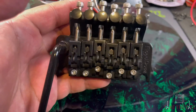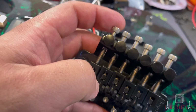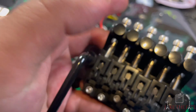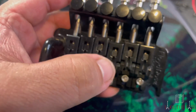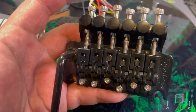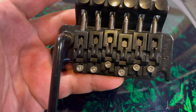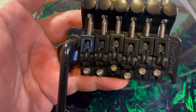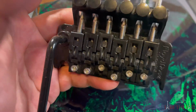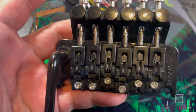But the major problem with these Floyd Rose Specials is the saddles. You're putting in stronger screws, and it's already got weak saddles. It's gonna strip 100%. What they should have done was put in better saddles. If they were gonna put in these stainless steel screws, they could have put in better quality saddles, because like I said, these things are gonna strip pretty quick. Me personally, I might just put in better saddles. Over time with these specials, these things strip.